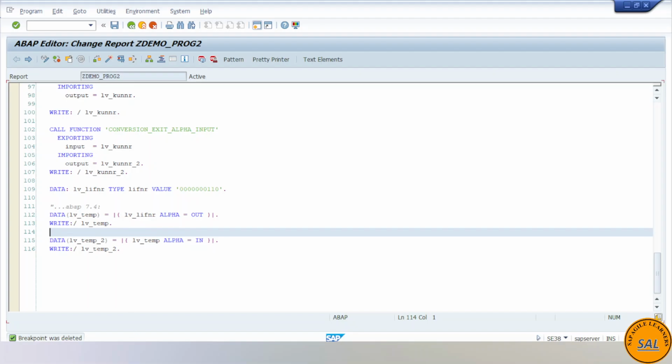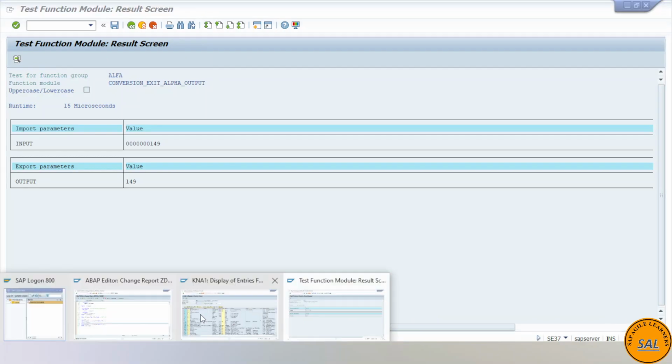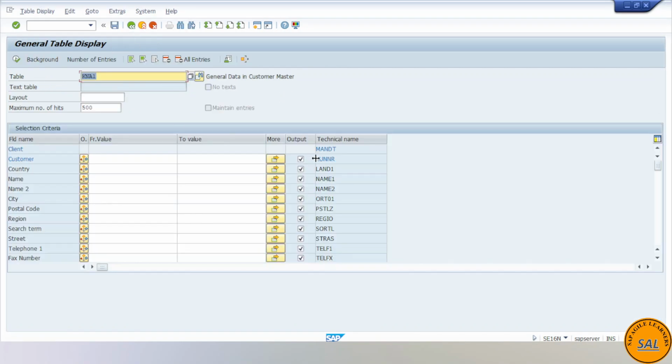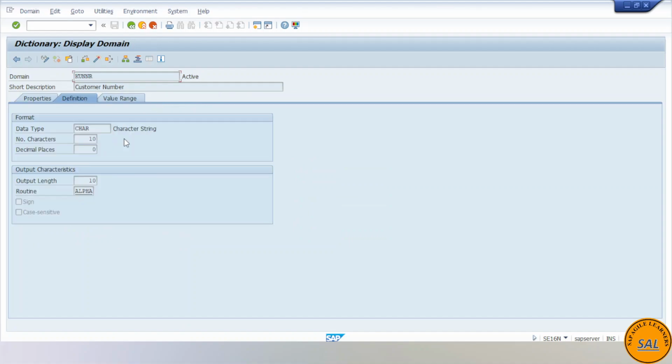So if you are seeing here, for example, at this level, let me go to SE11 again and click on this. Instead of that, we can even create our own function module, our own conversion routine. The only thing that will matter here is, like alpha, a 5 character value, right?